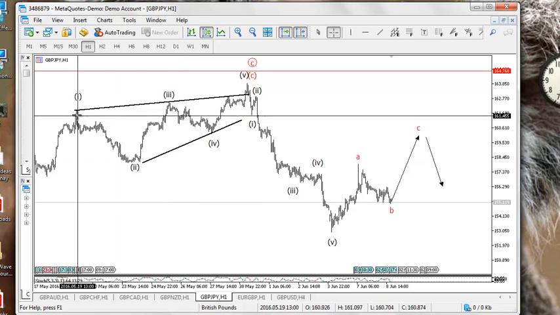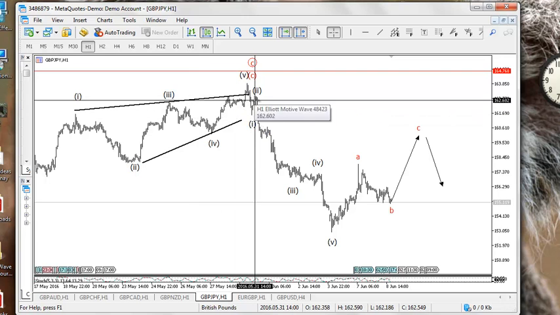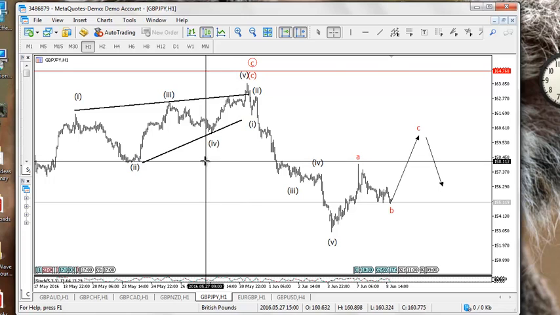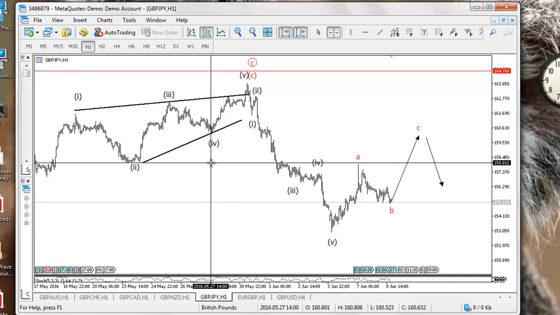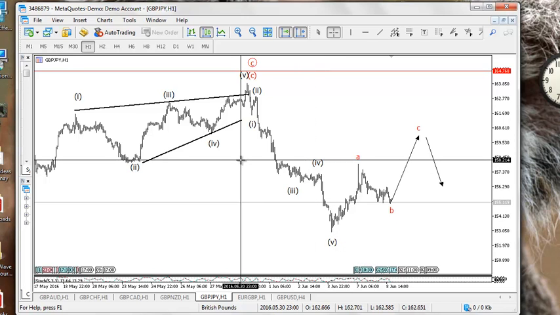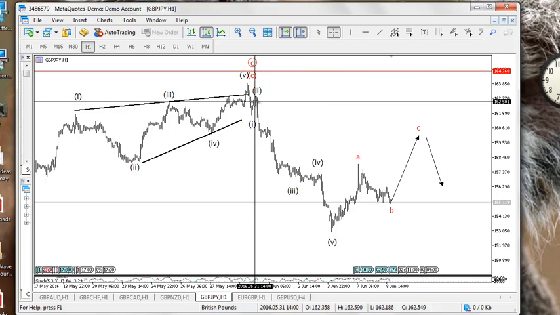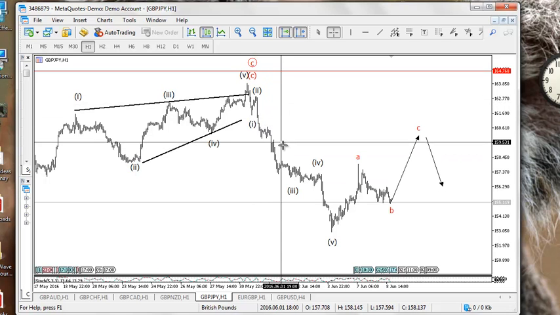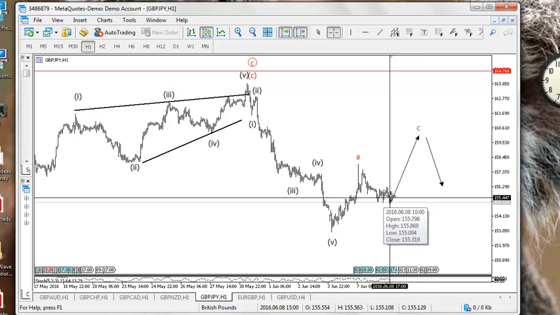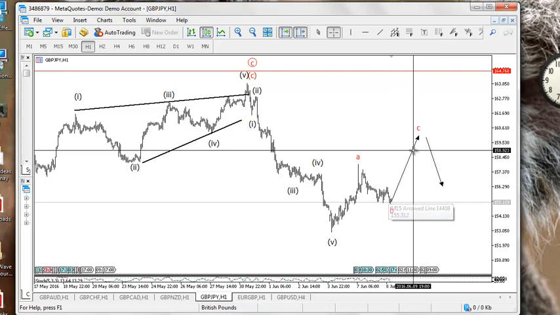ending diagonal, because oftentimes when an ending diagonal is formed and price is reacting to it, we see price moving to the starting point of the diagonal. All right, and then we saw price moving downward. I wish we were able to take more from here, but this is also very good, more than a 1:3 risk reward. All right, but right now we are expecting a movement upside in GBP yen.